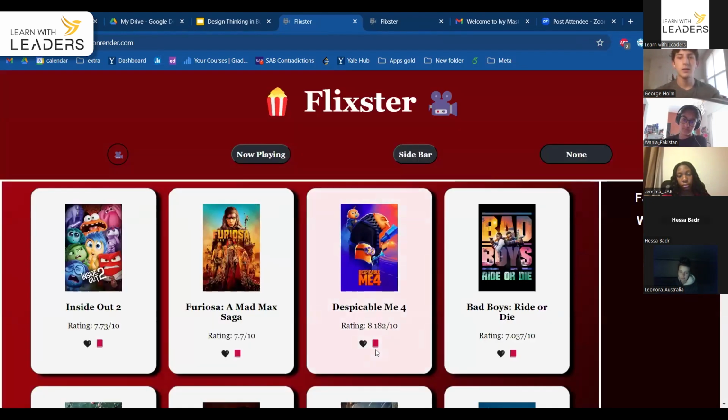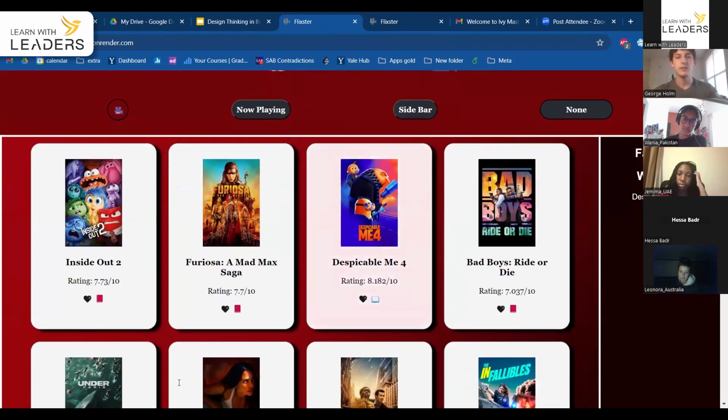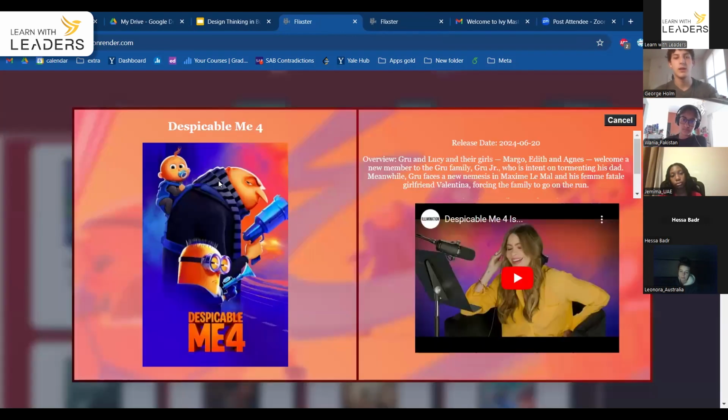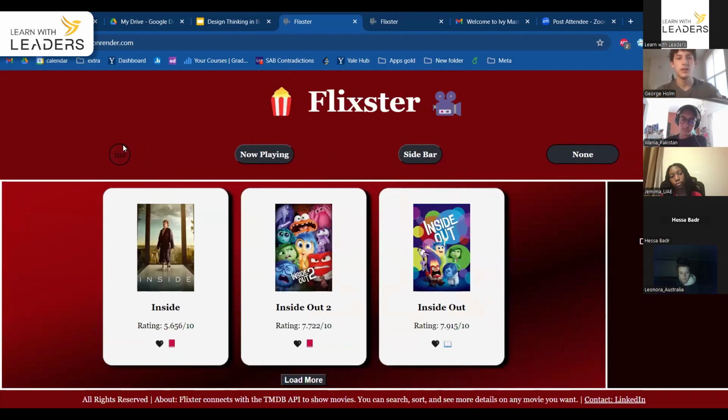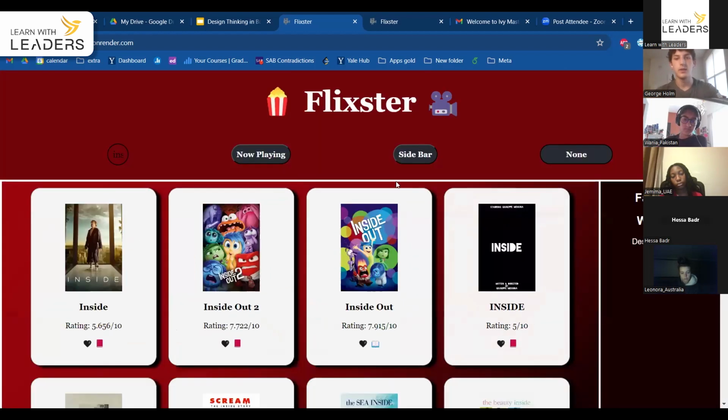But the minimum viable product was essentially you had this playlist area where it would showcase movies and information about them. And when you clicked on it, it would show a little bit more detailed information about the movie. So that was the minimum viable product. And then there are a bunch of extra things that I added once I was done with that. I was confirmed you also need to have a search bar, right? These are the sort of things, like a load more button, that you need in your minimum viable product.